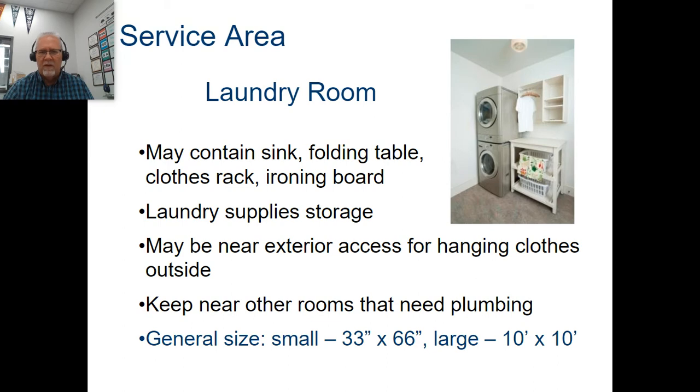We ought to also keep it near other rooms that need plumbing because for your washer and dryer, especially your washer, but if you have a sink in there too, you have to have water supply. So you might have a bathroom on the opposing wall so they could share plumbing again. Typically, it could be anywhere from maybe a 3.5 by 6.5 foot, 33 by 66 inch, or it could be as large as 10 by 10. My laundry room's in the basement. It's pretty good size. It's probably 10 by 12. So they vary in size.